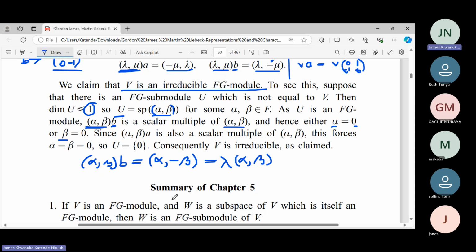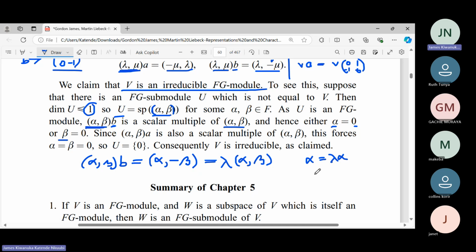So try to solve this. It means alpha should be equal to lambda alpha, and the only way this can happen is what? Since lambda is some non-zero scalar, this can only happen if alpha is 0.